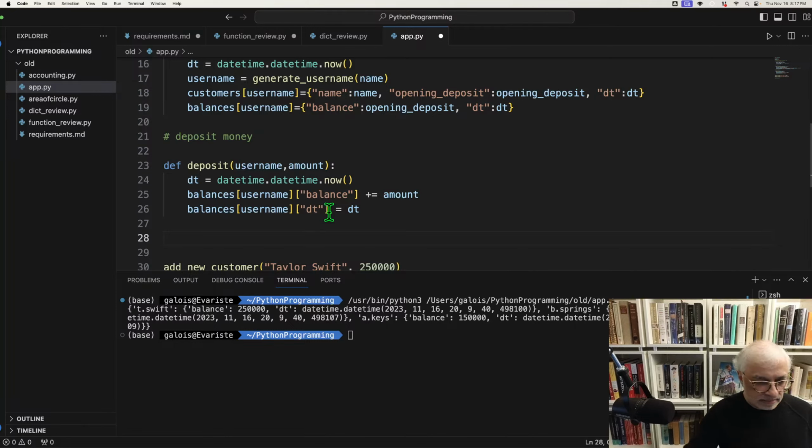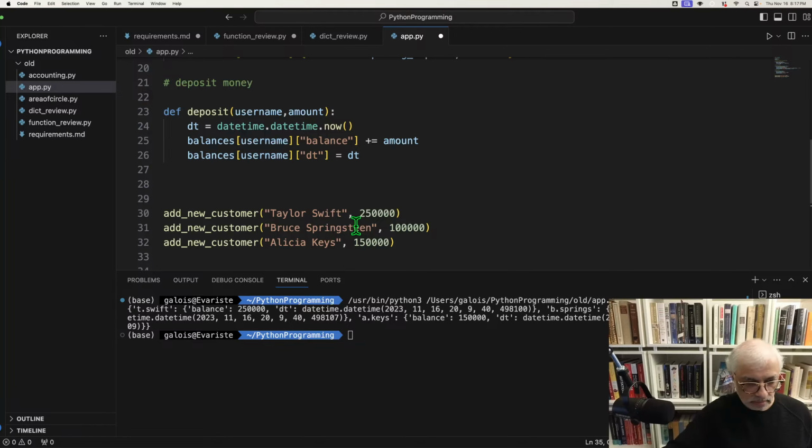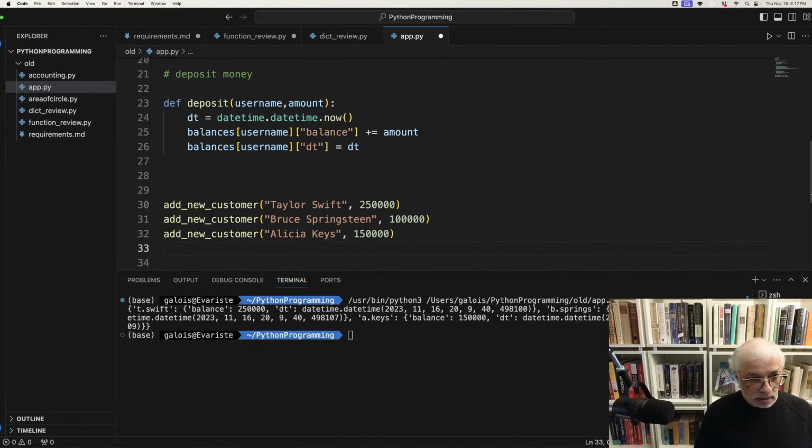Hopefully that should be it. We're not returning anything. We're just updating the balances held by a particular user. Okay, so now we will pretend as before we have 3 customers, and now we have 3 new customers come in.